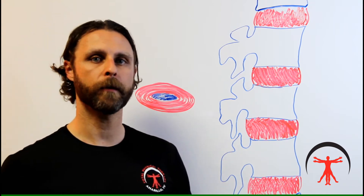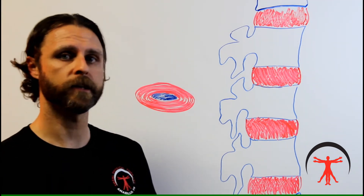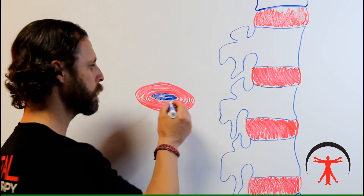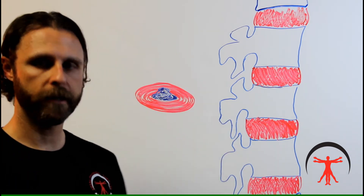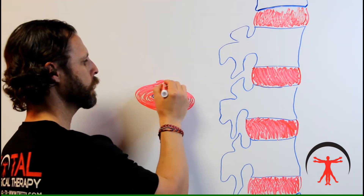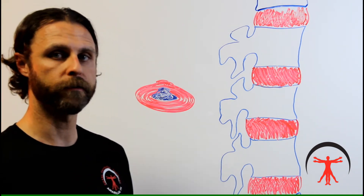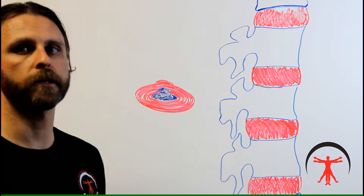In that shock-absorbing relationship, the red annular layers absorb a lot of that shock and reabsorb to their original height, while that hard inner core — the nucleus — is the gatekeeper, keeping those bones from collapsing towards one another. In a pathological or abnormal state, these red layers can become frayed or unstable and simply protrude beyond the boundaries of where they should be contained. We can also get a combination where the hard inner core starts to work its way into areas of the annulus, causing slight bulges. Those slight bulges can actually be asymptomatic — you can walk around for days, weeks, or arguably years without experiencing any symptoms. So just because you've been told you have a bulge does not necessarily mean it's a death sentence.